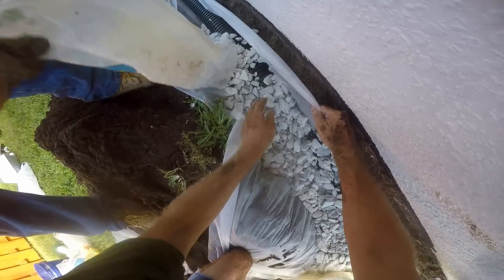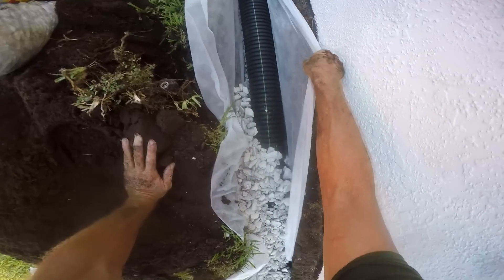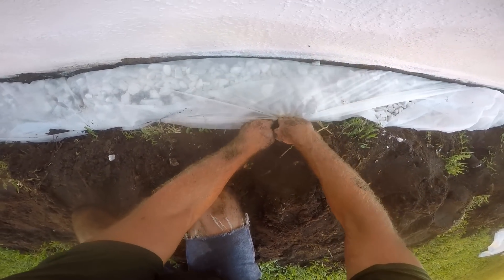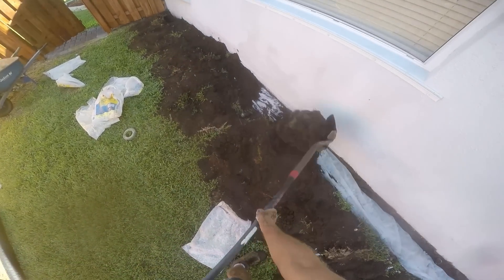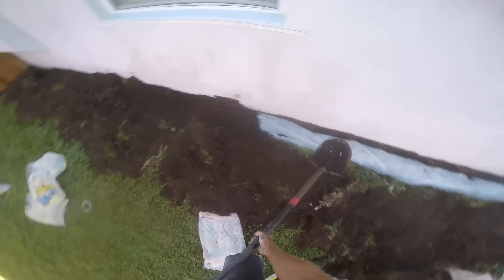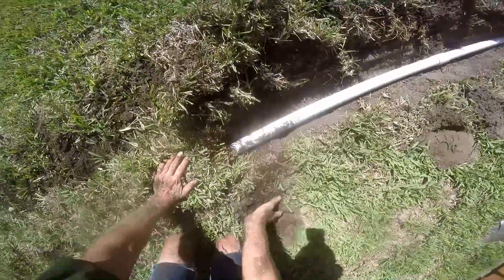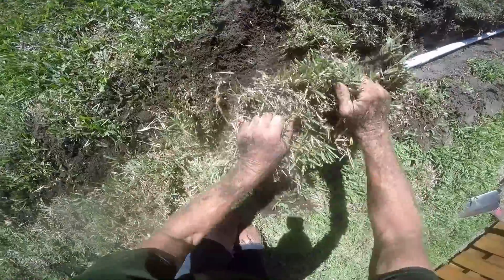Continue filling the trench, making sure to fold the fabric over nice and tight. We're using gravel by the bag — something a homeowner can easily do. A truck or trailer makes it a bit easier, but it's manageable. Open up the fabric, pour the gravel in, and cover the pipe. Remember: holes point down because water rises up into your system. Now just backfill and do a little bit of cleaning. Grade it out easily, put excess soil into low spots in the yard. If you've got St. Augustine grass it'll grow right through it — first rain it'll disappear. The sod you carefully cut off goes right back into the trench; use a rake or your hand to push soil in, and it'll look really good when you're done.